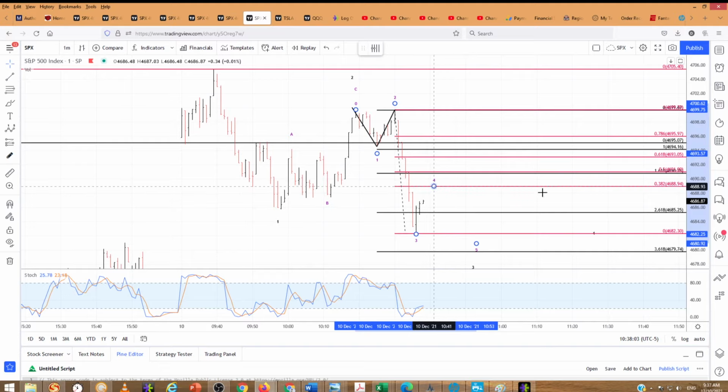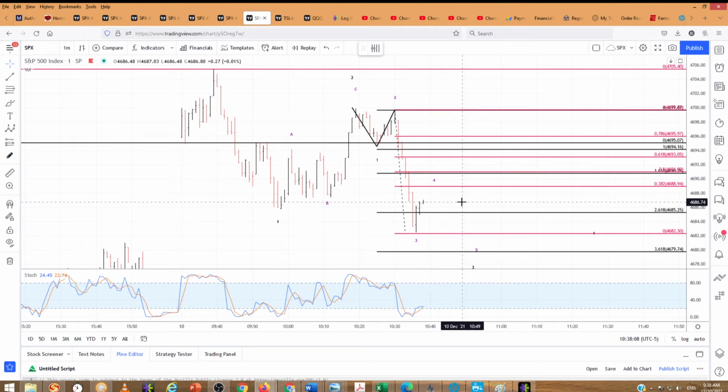There's our first one, 46.88. Again, 4s are long and sideways by nature, so we have to watch it and see. This does look like 1, 2, 3, 4, 5. Yeah, can you see it there? 1, 2, 3, 4, 5. That's probably 1 of 3 of 3, if that makes sense to you guys, okay?